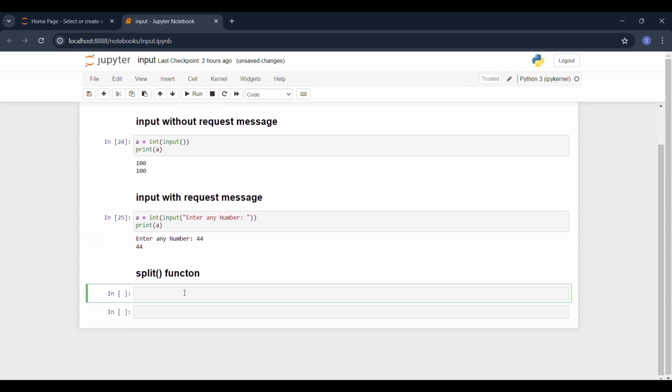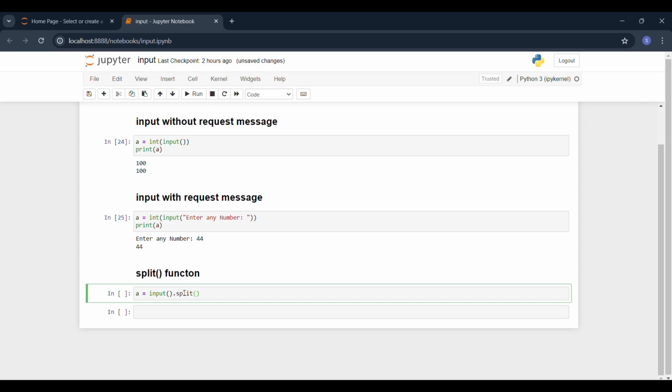Now I'm going to explain about the split function, how it will be used. Basically I will give an example. So split is nothing but if there is a single line sentence, and we have to split it into words by words, at that particular time we'll be using this split. Let me give an example so that you can really understand very well. Now a is equal to input dot split function.